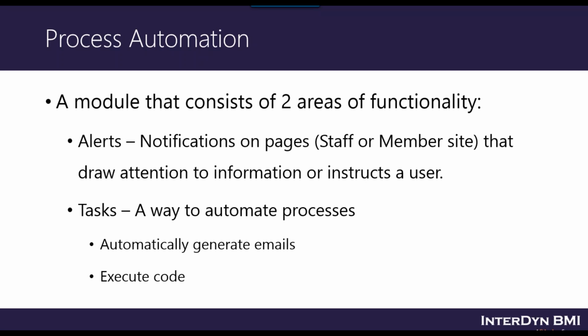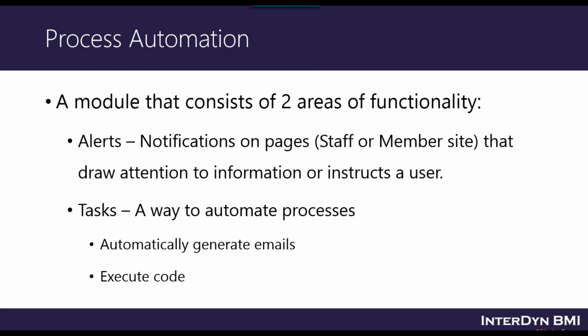So like I said, the tool that I'm going to talk about is process automation, and there's a couple of things with process automation. Out of the box, if you are on iMIS 20, you'll notice that you do have the option for process automation, and what it gives you are some out-of-the-box alerts and things like that. So there are those pieces out of the box. However, with that said, there's not a lot of options to modify them and add to them, and so you kind of get what you get for the alerts.